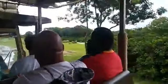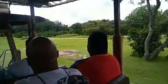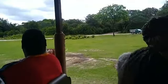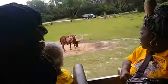More animals out on the right. So the first animal we see here is over on the right. It's this cattle here with those huge horns. That's the Ankole cattle. Those horns can grow to be up to 6 feet long from end to end. They look really heavy, but they are somewhat light.